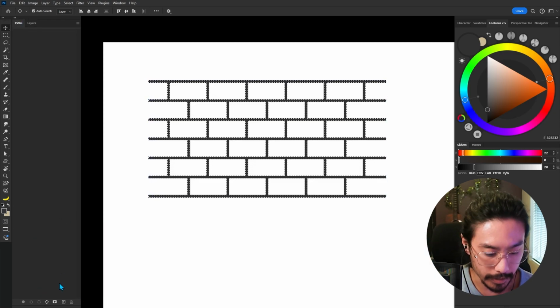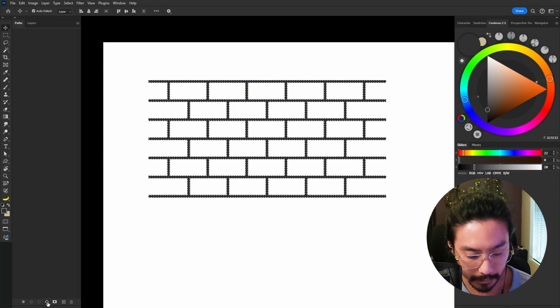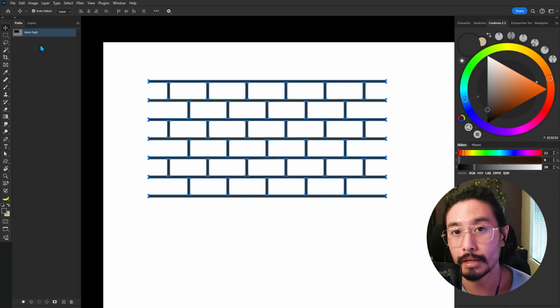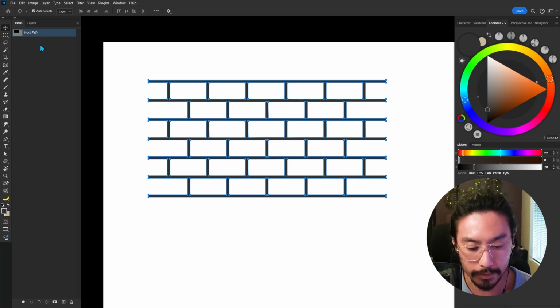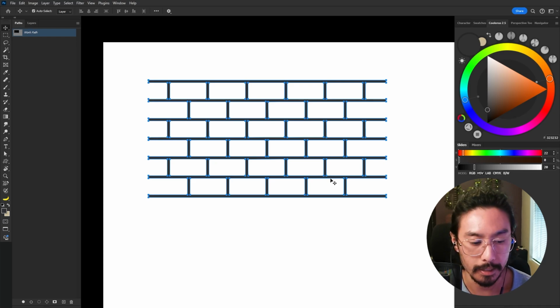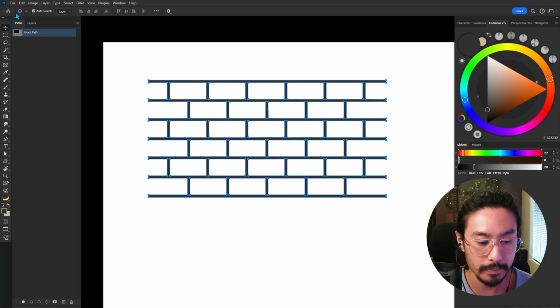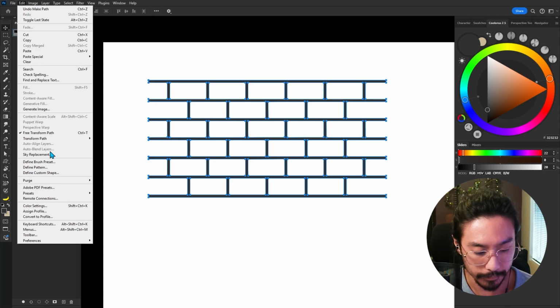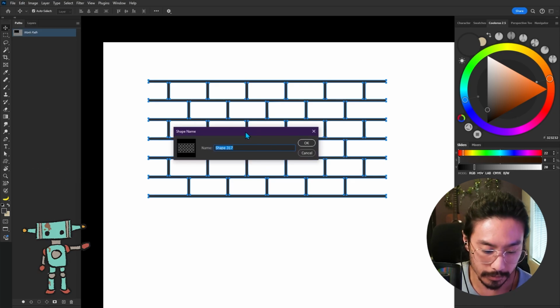I'm going to go back to Paths, and at the bottom here where this little circle is with the 4 corners, I'm going to select that and it's going to make it a work path. Now that we've got this, there are going to be all these different little anchor points here. This is essentially Photoshop converting this into a vector. Now to save it as a custom shape, I'm going to go up into Edit, go all the way down and go Define Custom Shape. So this is going to come up over here.